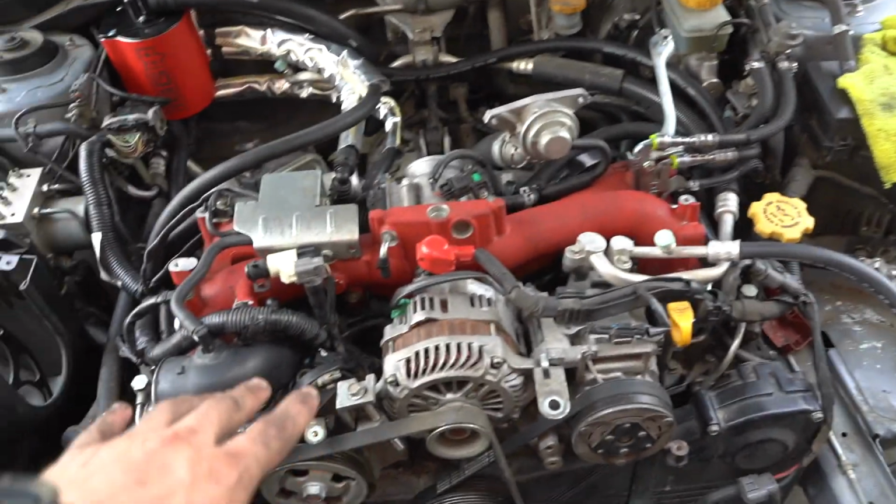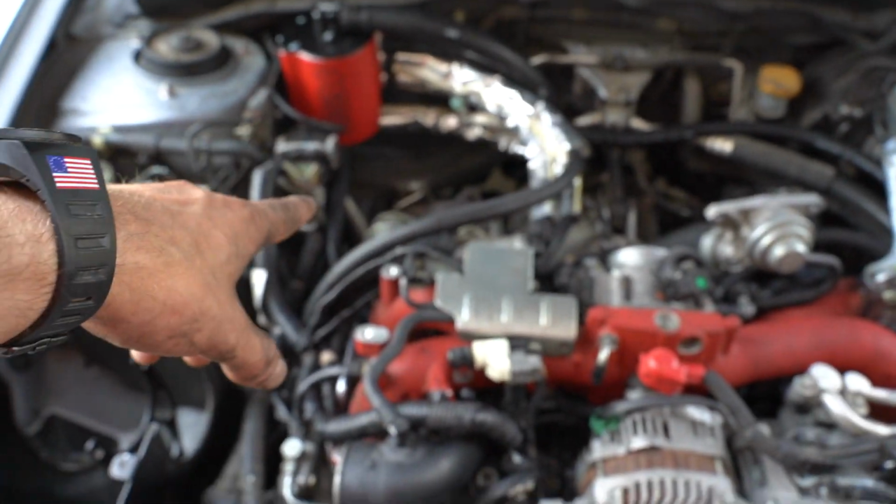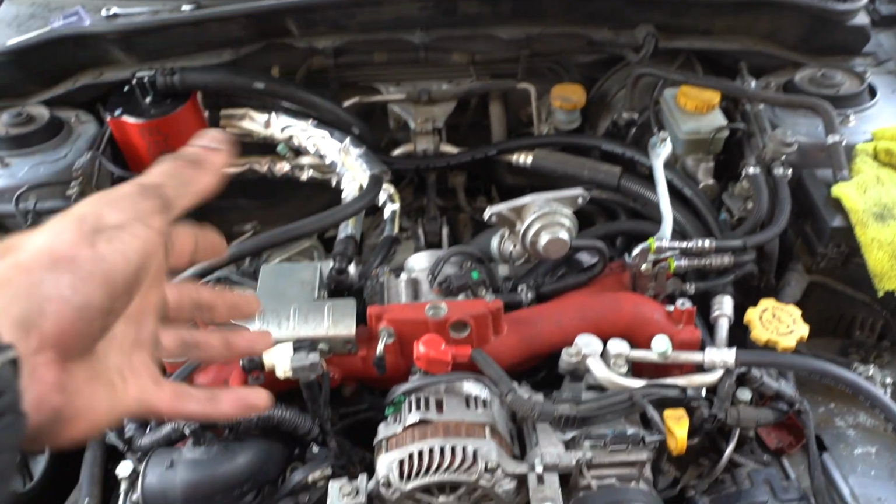All right, jumping ahead a little bit, we pretty much got everything on the engine itself back in. All we've got to do is intake, radiator, battery, downpipe, intercooler, and I think that's about it. I have someone sending over a base map for the car, so once we're ready to start it, we'll get that on the Access Port, and then we'll be ready to start her up and hopefully there's no more knocking.